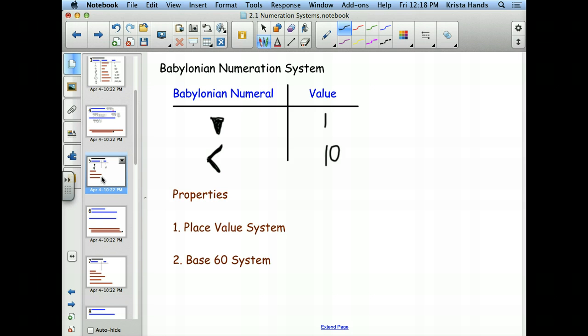Alright? So let's take a look at what they're going to do with their base 60 system. In our system, we had the ones place and the tens place, and then we had the 10 squared and the 10 cubed, right? Okay, so we're going to do the same kind of thing here. We're going to have the ones place, but because they're base 60 instead of base 10, they're going to have the 60s place. And then the next place over is the 60 squared place, which would be 3600, just in case you're keeping track. The next place would actually be 60 cubed. I don't have that one written down. What's 60 cubed?